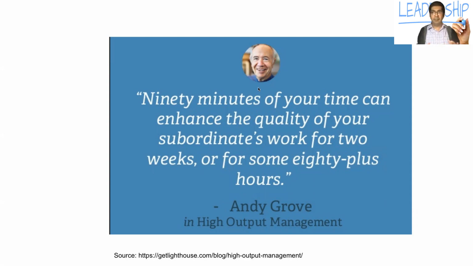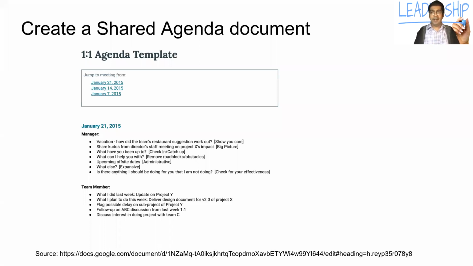So what do you do when it comes to one-on-ones? There are different ways to structure it. One starting point is to create a shared agenda. Think of this as a document that you share between you and your team member. For every meeting, both of you add items that you want to cover. This is especially useful for team members that are junior. As you think about senior members, the same model applies. It's just implicit. The team members are expected to own the agenda, own whatever they want to talk about. And as a manager, you may or may not have topics you would add to the list.